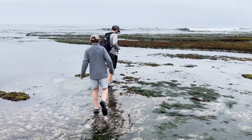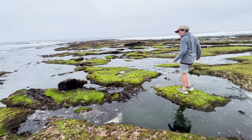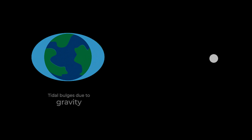To kick off this video, let's talk about what a tide pool is and why they are special. As you would expect, the story starts with ocean tides, which is the rising and falling of the ocean level caused by the gravity force of the moon pulling on the water.